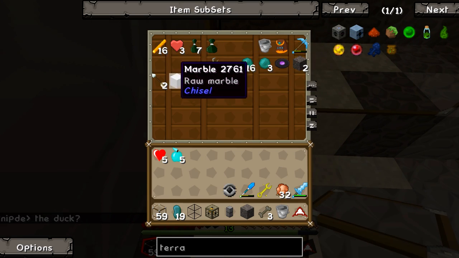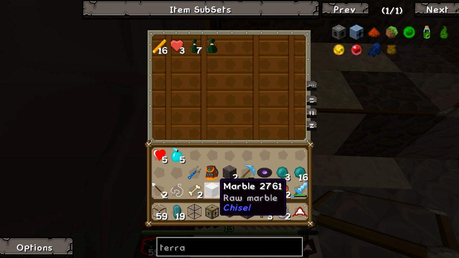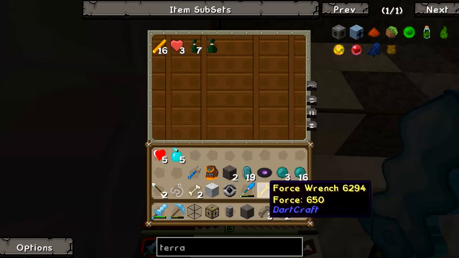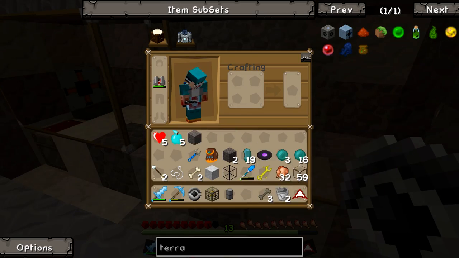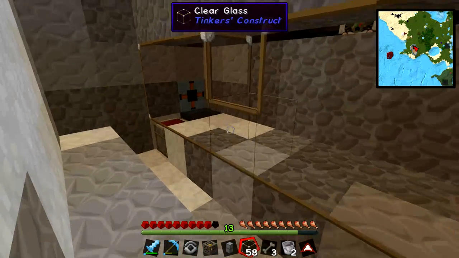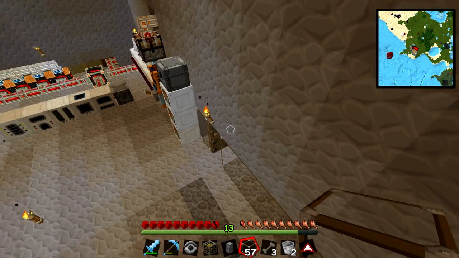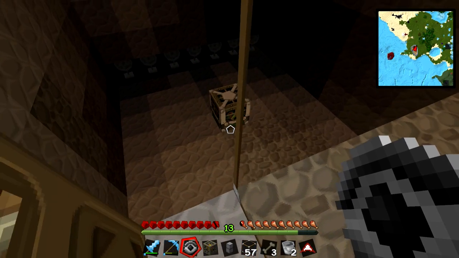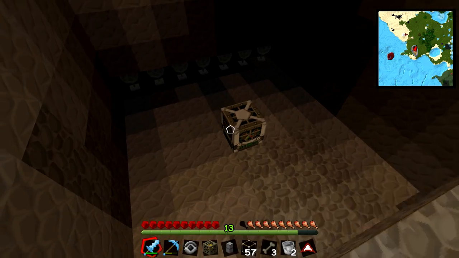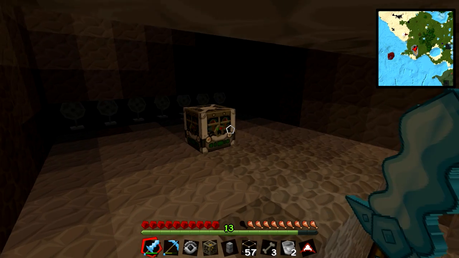Okay, good. We got this. Bang, bang, bang. That'll do. Right, screw it. We'll do it a different way. If we just fly up this way, I'm pretty sure I can reach this, can I? Okay, I can't. Damn it, it's gonna kill me again.